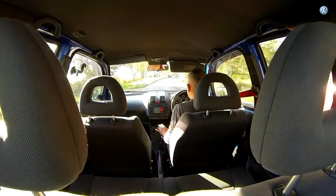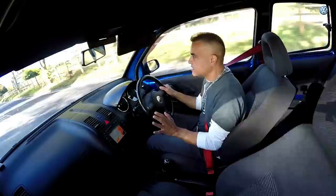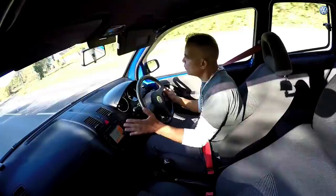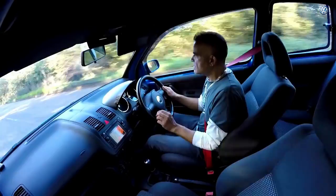GTI is the replacement for this, okay? It's the predecessor. It's not a predecessor to a throwback to an old Mark 1 Golf GTI that was better than both this and the Up. And they come out with the Up GTI, nowhere near as fancy, no arches, no nothing distinctive.